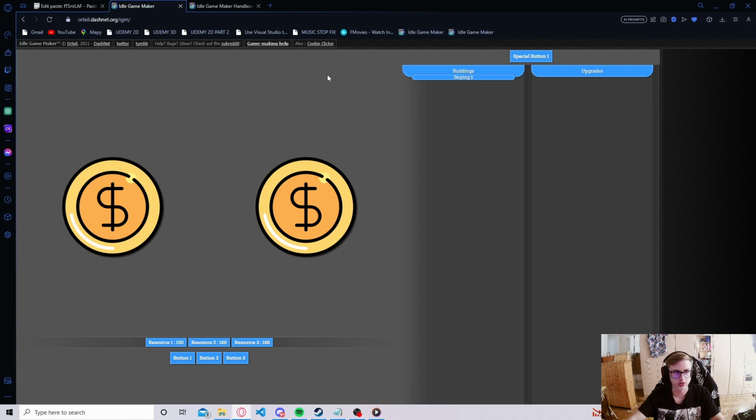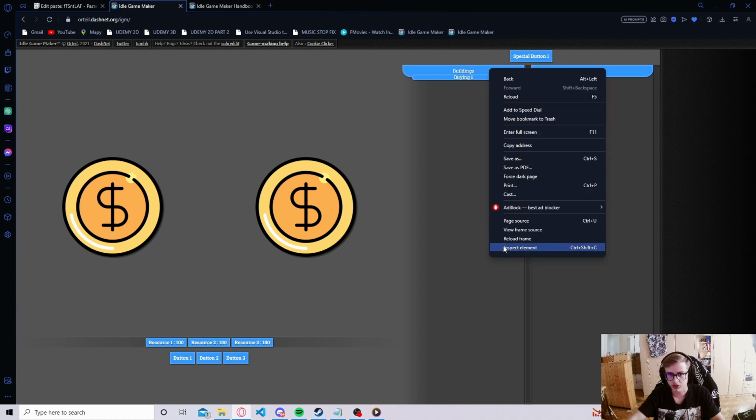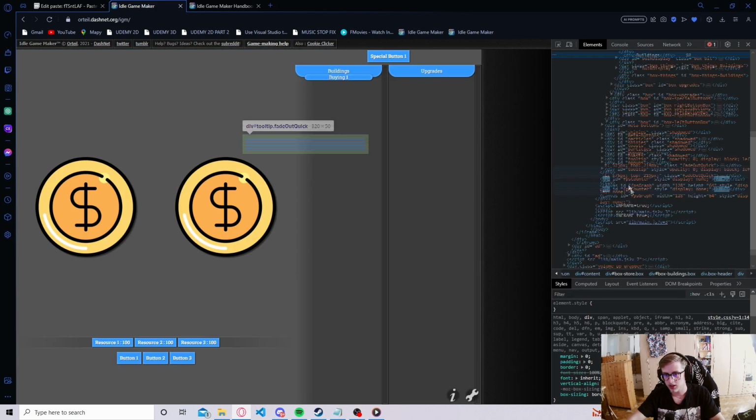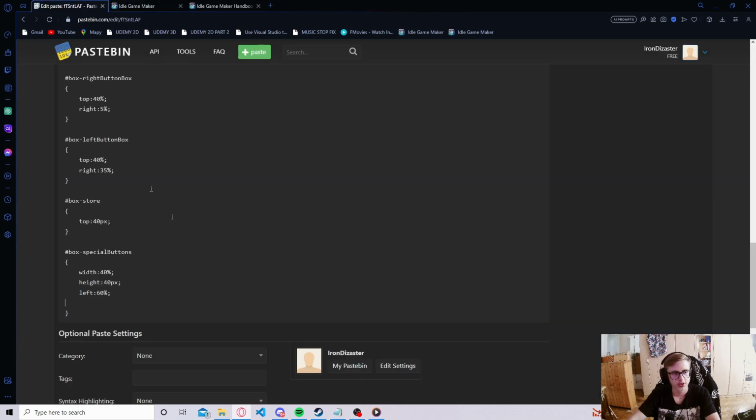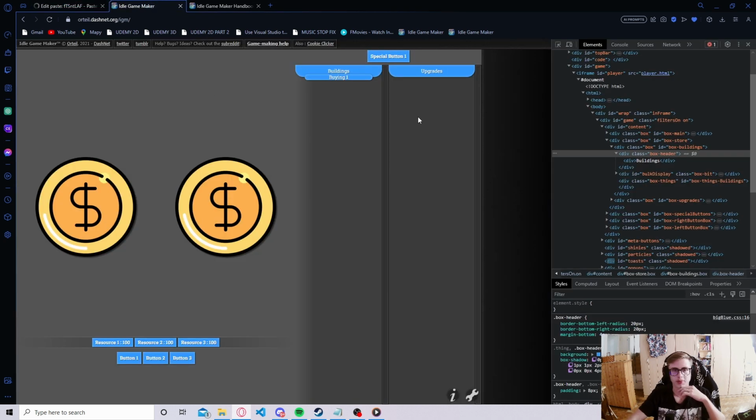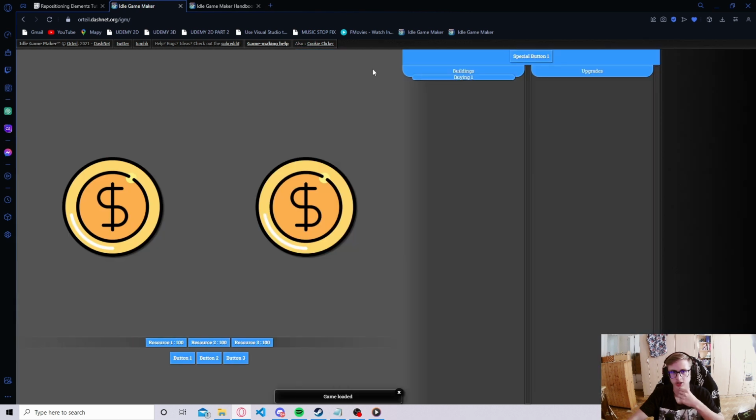There's this weird ugly gap here, so right now let's fill it with the color that we have here, this blue kind of color. And the way we find that actually is by once again clicking inspect element and going into, for example, a header, right? And we can see that it has a background of this color. So we just want to copy and paste this hexadecimal code for our color and add a background into our special buttons box, which is above the store, and just copy and paste that color there. And now the background of that box should be identical to basically this blue color right here. So when we hit refresh, close this, yeah, we can see that it has this.